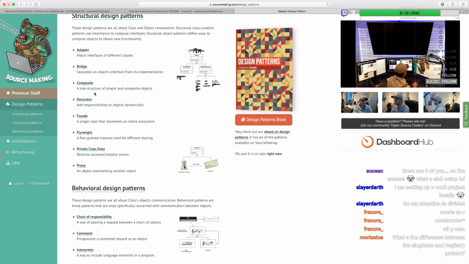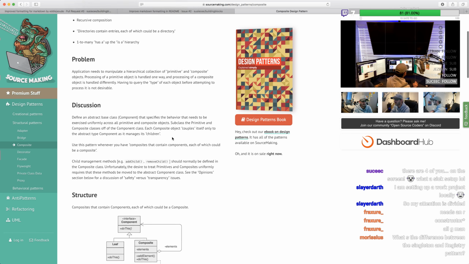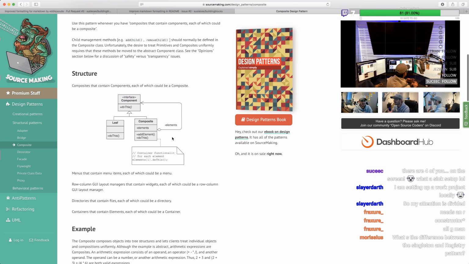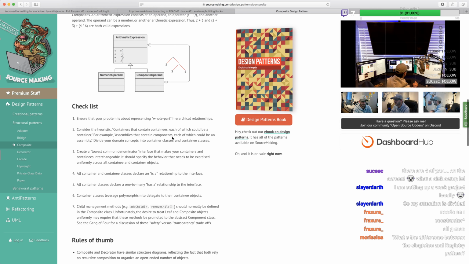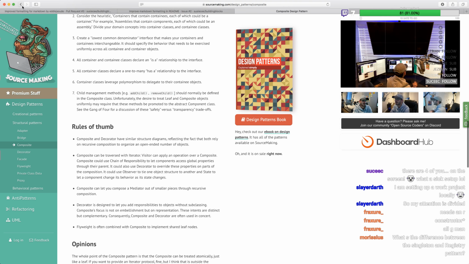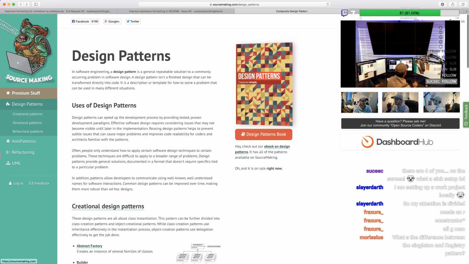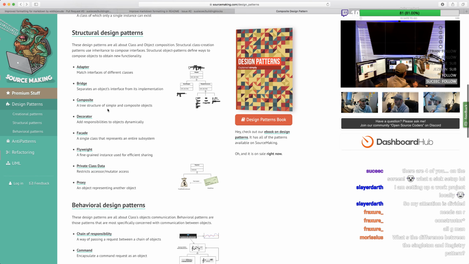Composite is more, I'm going to be really bad at explaining this one. Let's see what it says. So composition is rather than inheritance, so you inject the dependency that you need. Let's see if they don't have a good example, do they? No. We'll come back, we'll do a whole talk on that another time, because that is one of my favorites.